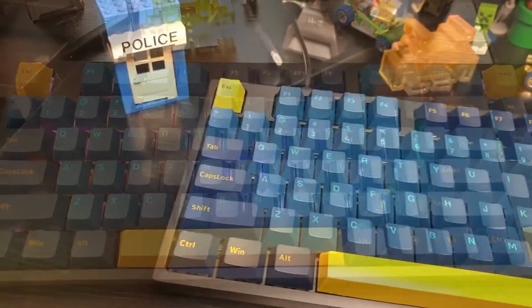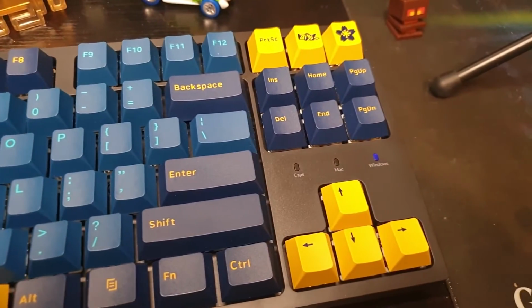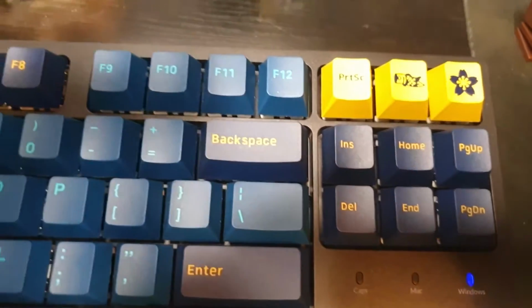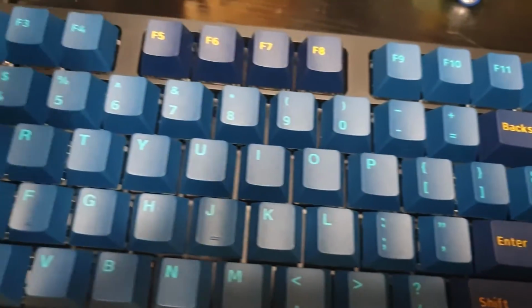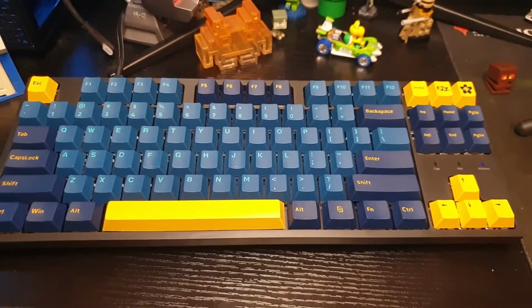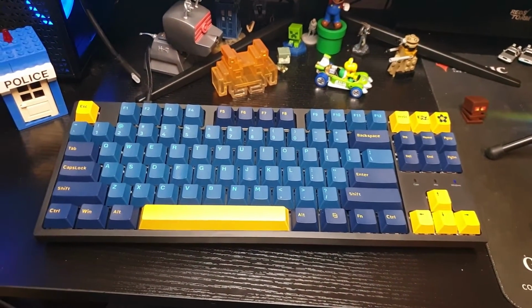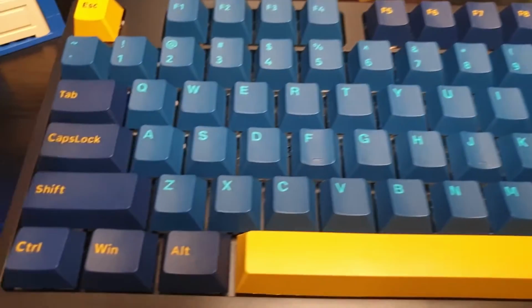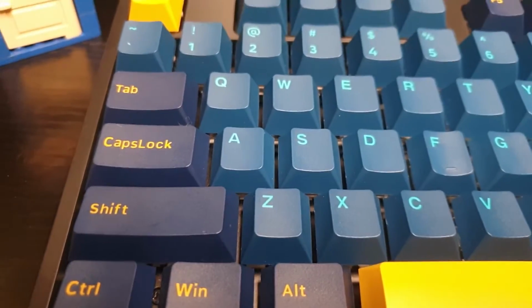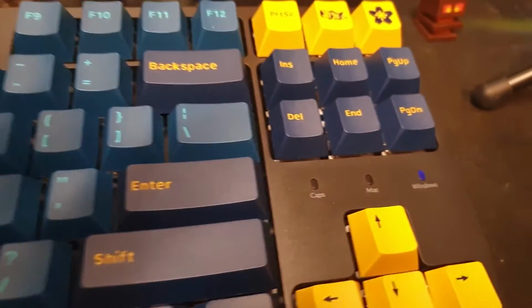The RGB looks cool. And yeah, the overall look of this keyboard is awesome. I really like it. I really like the keys. I like how the yellow text pops on the blue. Yeah, I really like just how it turned out. It turned out really well. I might try to paint that top plate another color other than black, just to make it match a little bit better. But yeah, for now, this seems to be perfect. Exactly what I thought it was going to be.